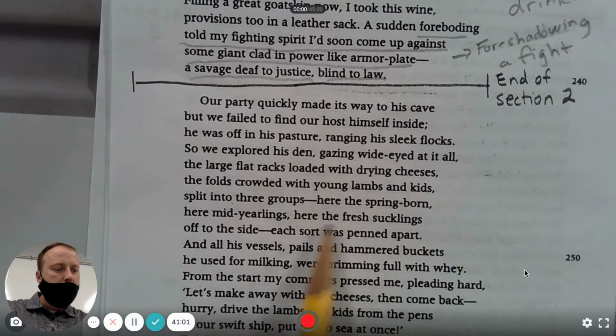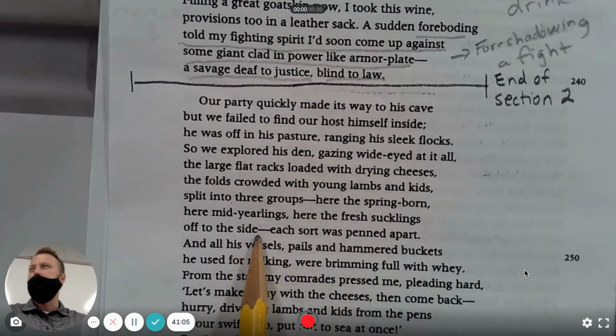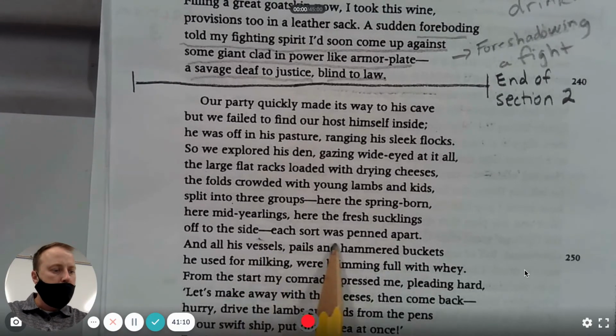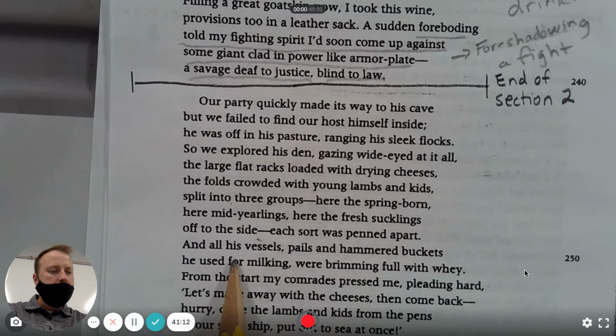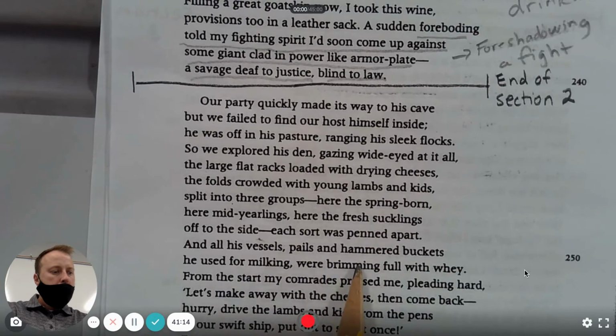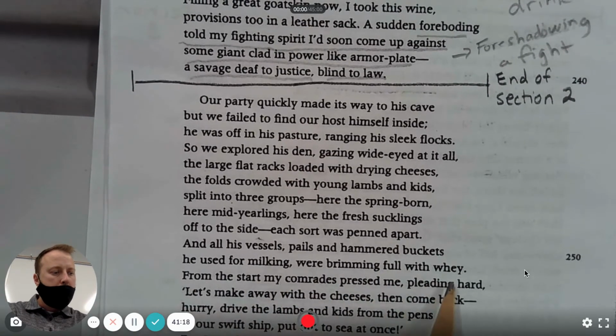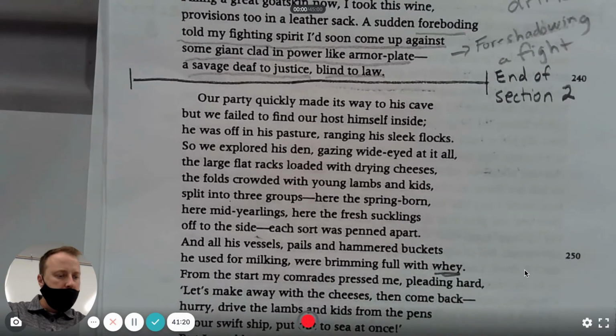Here the spring-born, here the mid-yearling, here the fresh suckling off to the side. So those are all about the goats, like the baby goats, the big goats, the mommy, daddy goats, whatever. Each group was penned apart, and all his vessels, pails, and hammered buckets he used for milking were brimming full with whey. Whey is like a type of milk.